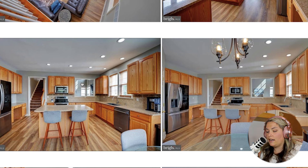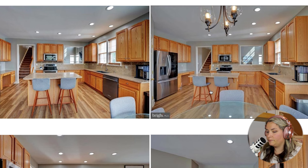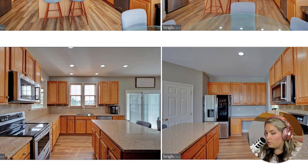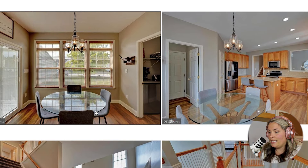This is overlooking the living room area. We have a microwave over the electric cooktop stove. There's a little desk here, which I know is a little outdated — a lot of people don't add that anymore. The fridge does look new — I wonder if it's one of those smart fridges where you can tap in and find out what's in it while you're at the grocery store. I need that so bad. Then we have a double oven in the stove area. It does have a slider to go out to the back deck.